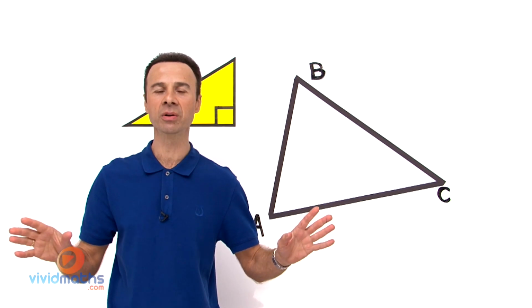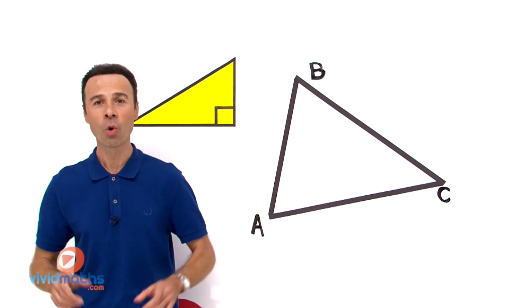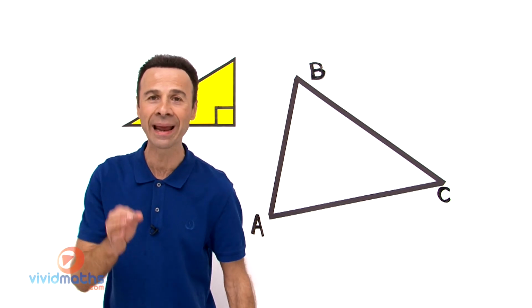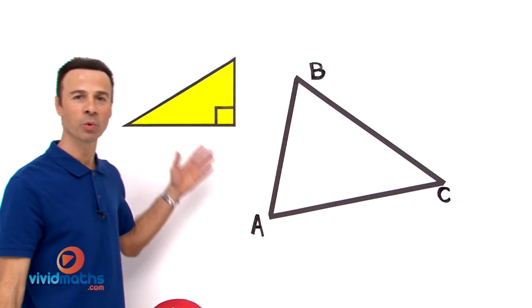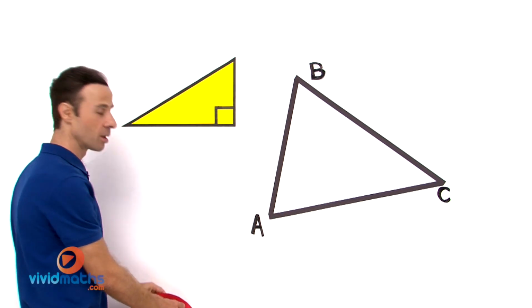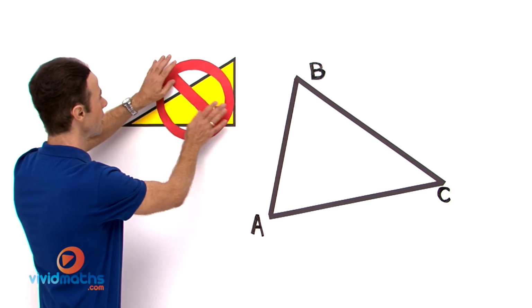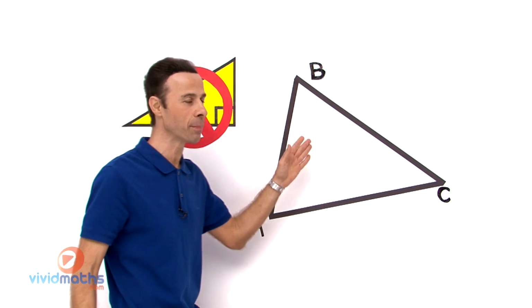No right angles included. Wouldn't it be great if we had a method, a technique, a strategy if you like, where we can work out any angle and any length at any time without a right angle? So, we've been working with right angle triangles like this. So, like the toy, no right angles included. So we are going to work with non-right angle triangles, and this is an example right here.